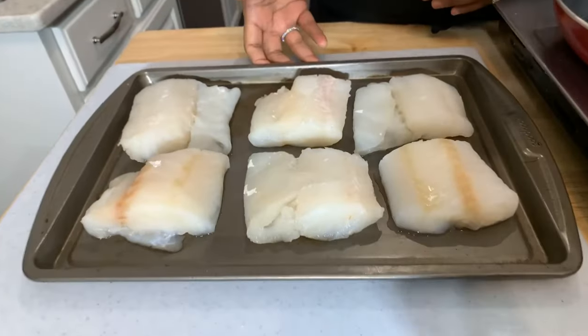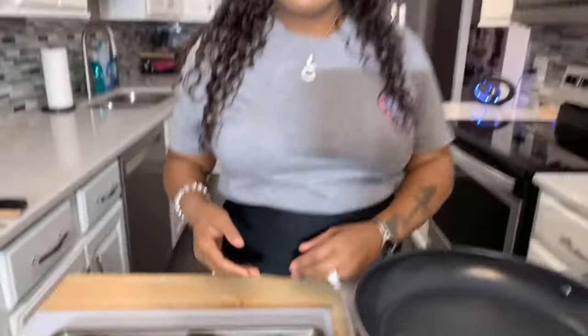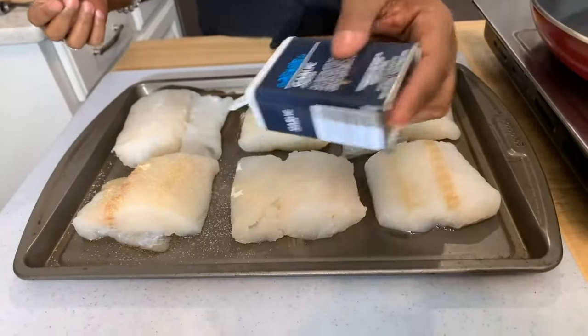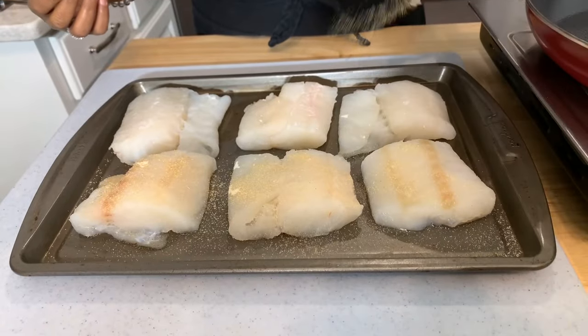So the first thing that we're gonna do is go ahead and season up our fish. Turn your oven on 350 degrees. And I like to use just this baking pan here. Okay, this is like a cookie sheet, all right? And you may get a little bit of liquid from your fish. And so just make sure you don't use something completely flat, all right? So now let's season this fish up very good. Really, you only have to season just one side, okay? Honestly, if you wanted to season both sides, you know you can.